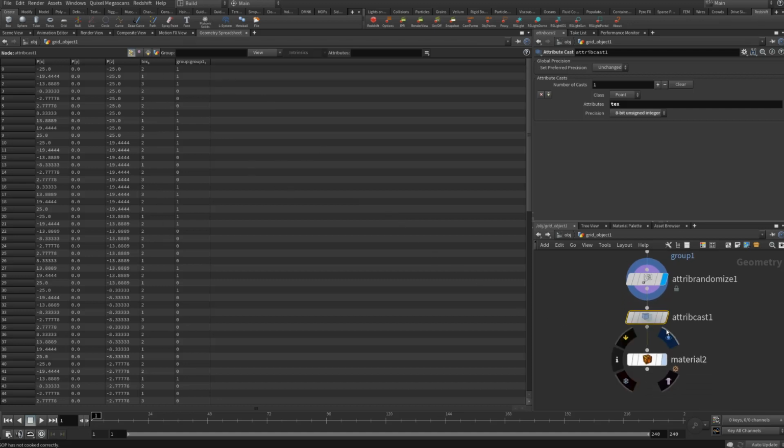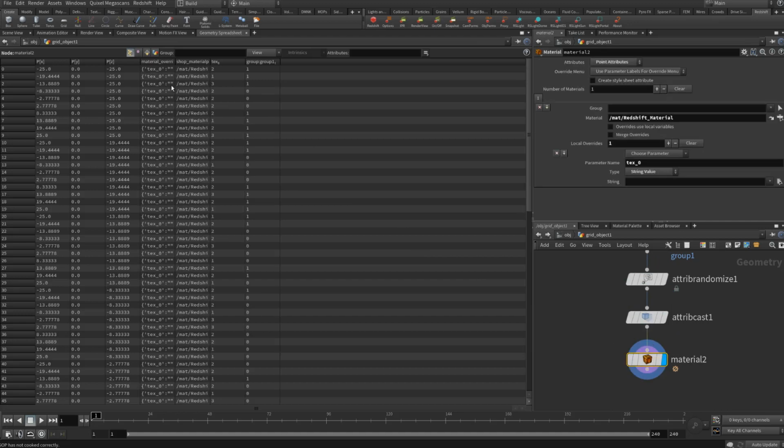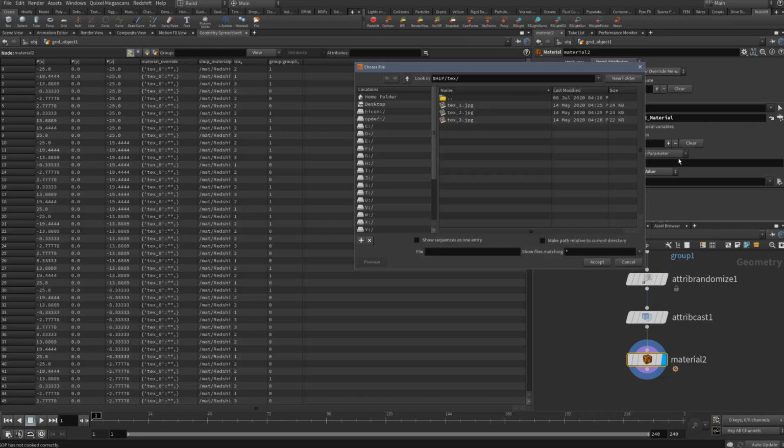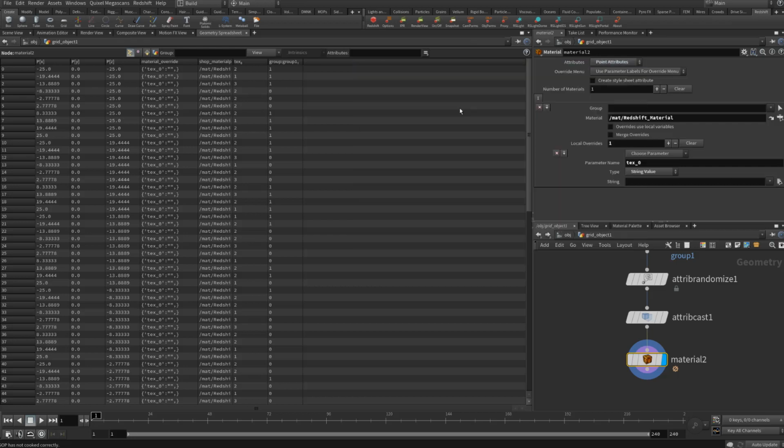So now we've got the attribute here. If we scoot this over, you'll notice that we've got text, and so what we could do is override our texture. If we load it up here, this is the name.